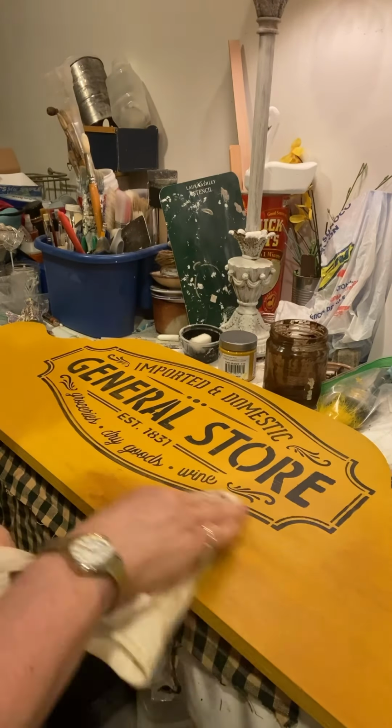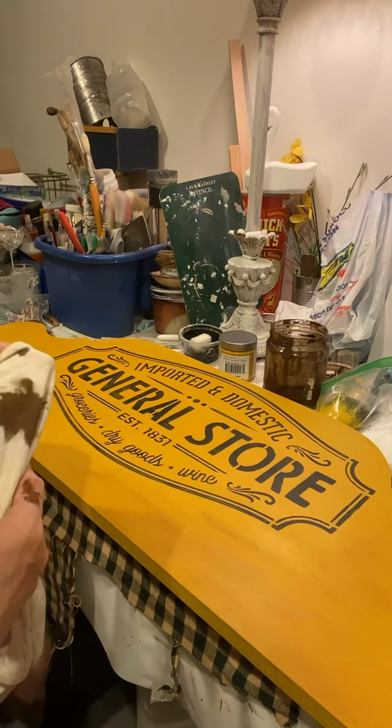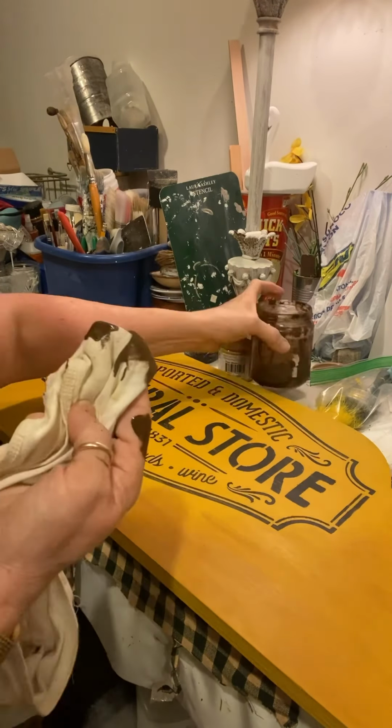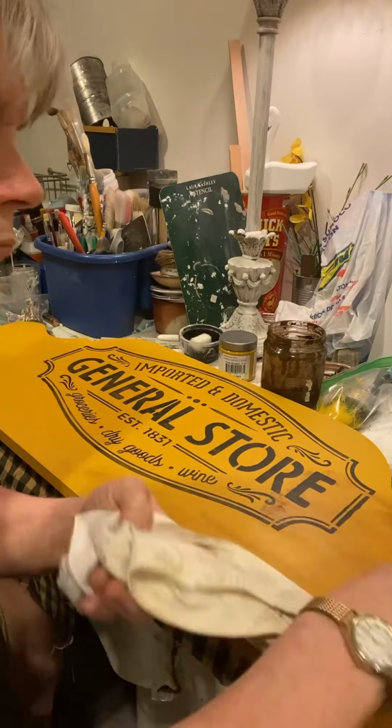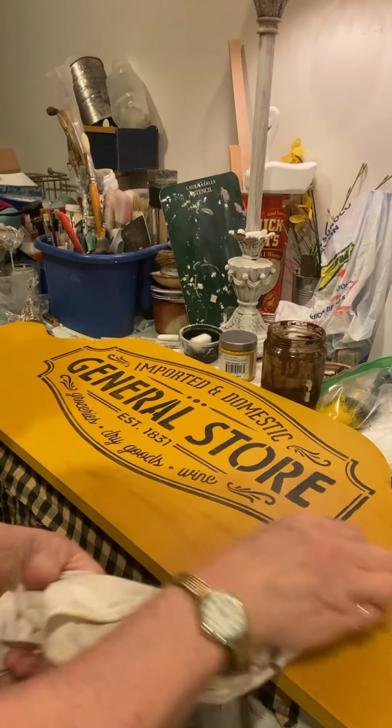So the clear wax acts as an eraser. So just remember that and definitely put down a coat of clear wax before you put down your dark wax.